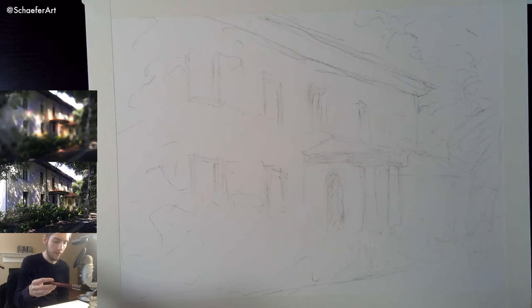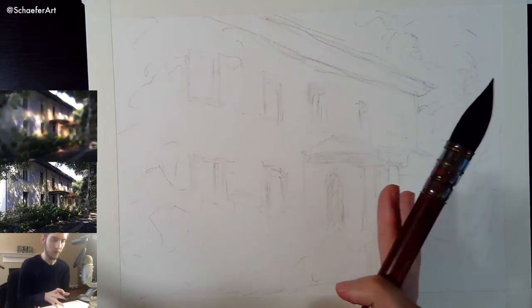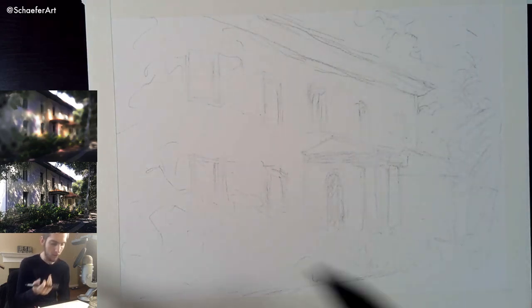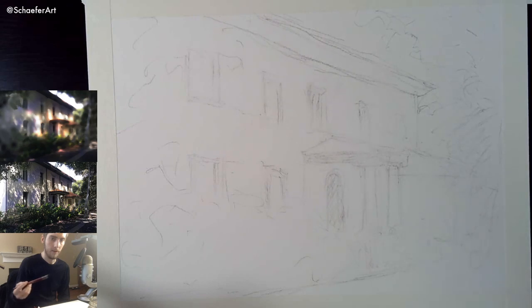But anyway, I think there's a misconception, like you have to do it a certain way. There's some kind of process. Like obviously you go from light to dark for the most part. But you don't have to start off with big washes if you don't want to. I mean, you can do everything very methodically if you want. It's all just personal preference. And I find that I paint in the studio differently than I paint on location, plein air. So every scenario is just different. It's really interesting what I've found out over the years.